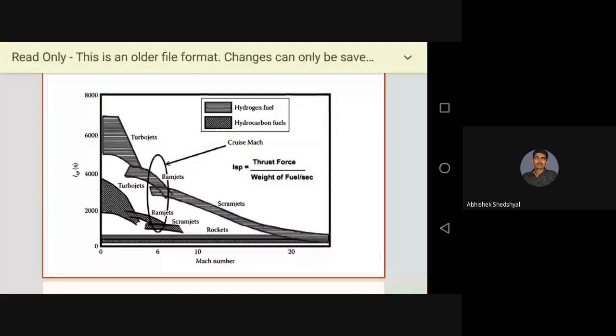Now from 3 to 6, if you see, the ramjet engine is going to work because the moving parts are very few, but the chambers are almost similar to the gas turbine, and the diffuser is only the supersonic diffuser, so that we have very high speed between 3 to 6. That is called the ramjet engine.